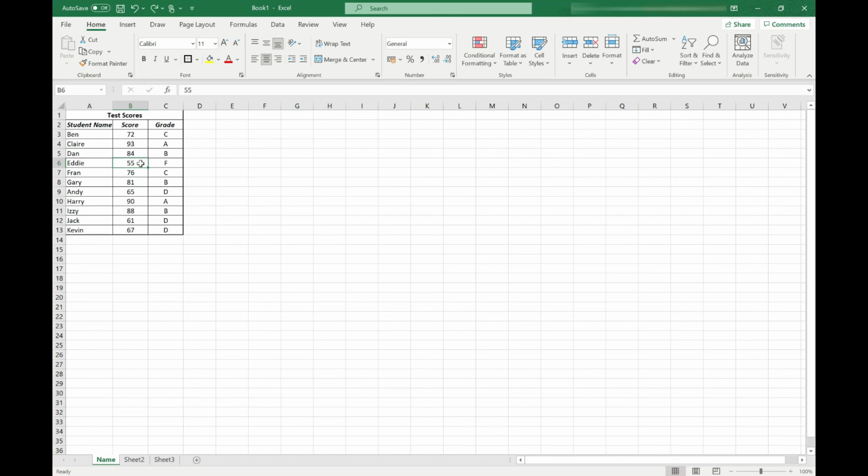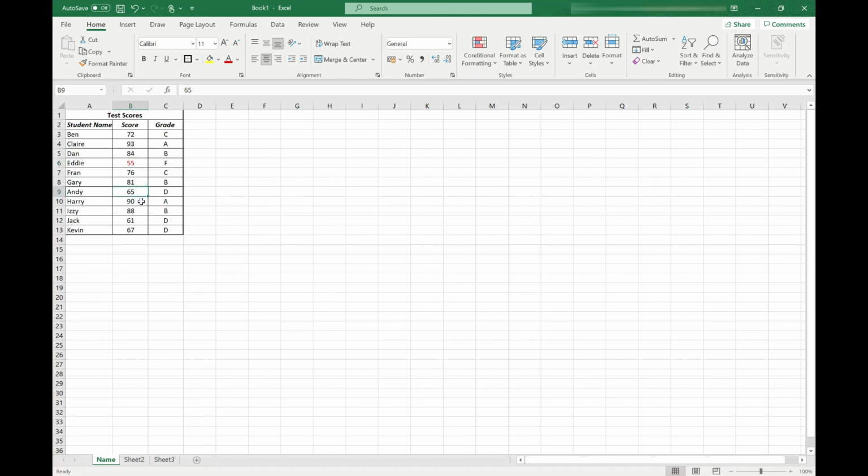Now I can use something called conditional formatting, which you can find in the ribbon over here. That's slightly more advanced, so I'm not going to cover that in this video. I've put a link in above to a video where I do touch on conditional formatting for highlighting overdue dates, and you can see some of the principles in there. For the purposes of this tutorial, I'm just going to keep it simple, and we're just going to manually highlight those cells. We can click on that and change the font colour to red to highlight that.